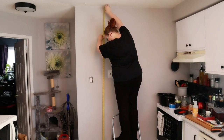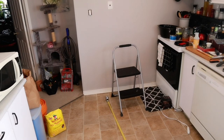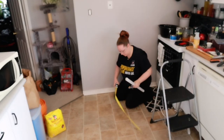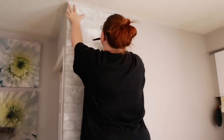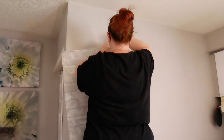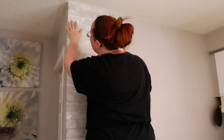Oh boy. Anyway, then I just went back in and made sure that there was no residual ick. Now, this is an important step, I will tell you. Measuring how long you need your first piece cut matters most, the second piece isn't quite as important, because you can match it up with the one beside it, and you'll have to match the actual pattern if you're using wallpaper with a pattern. This wallpaper is great, and I will spew on about it, because the ease at which you are able to line up the pattern is amazing, and it is seamless. Unless you really get up close, you can't tell where one piece ends and the next begins. It's fantastic. Can't recommend this wallpaper enough, but I go on about that later.